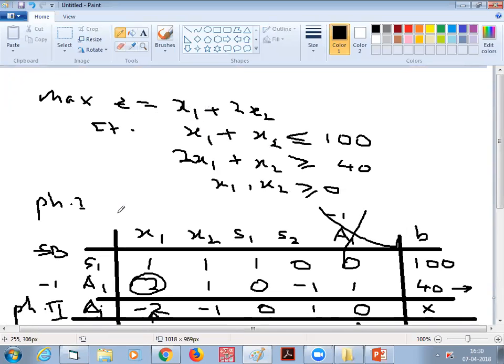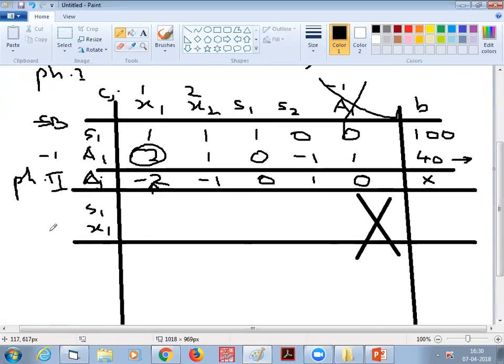And now we bring back our CJs. What are the CJs? This is just 1 and 2. So what is CB now? CB is 1. Oh, I'm sorry, I have to do the calculation. I'm sorry, I got carried away. All right, let's do the rest of the calculation. The method is the same after this. Divide pivot row by pivot entry.